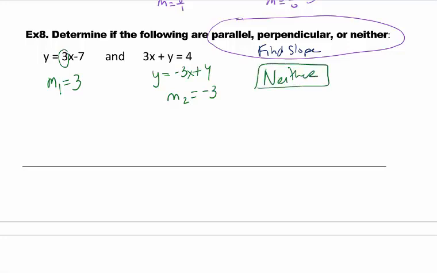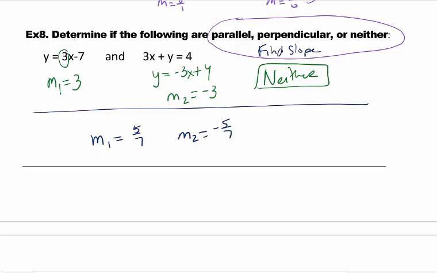I'm going to show you an example of just one I made up that I see a lot of people make mistakes on their quiz and their homework. Say the first slope is 5 sevenths and the second slope is negative 5 sevenths. I get a lot of times people will say that that's perpendicular, but if I multiply those together, I get negative 25 over 49. To be perpendicular, it has to give me negative 1. So that is neither as well. Really important, make sure you know two ways to find slope. Memorize it. Data dump it. Make sure you understand what parallel perpendicular means.